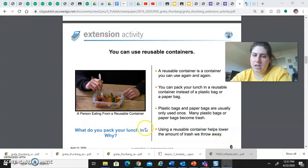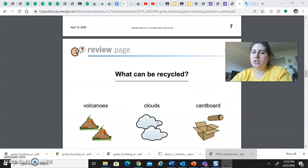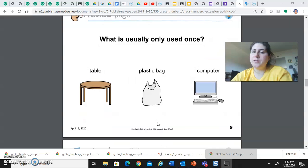What do you pack your lunch in? Mike, you use a reusable lunch box which is great, and you bring your snack in a paper bag. The cool thing about your paper bags is usually you have a paper bag that you already used before, so you try to reuse your paper bags too, which is great. These questions are going to be on the Google Slide for you to answer.